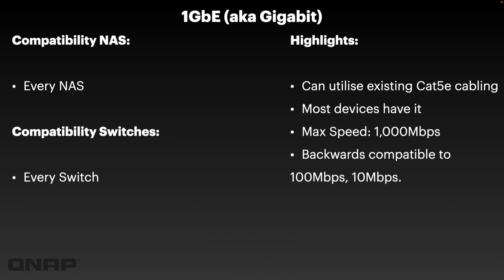So we'll jump straight into 1 gigabit ethernet. It's just ubiquitous. Everything that has an ethernet port generally has 1 gigabit ethernet these days. There might be the odd exception — I've still seen some IP cameras out there with just 100 meg ethernet, which is fine for them because they're only talking to one thing and can't generate enough bandwidth to need more than 100 meg. But most things are going to be gigabit these days, and every computer device you'd normally use would be gigabit.